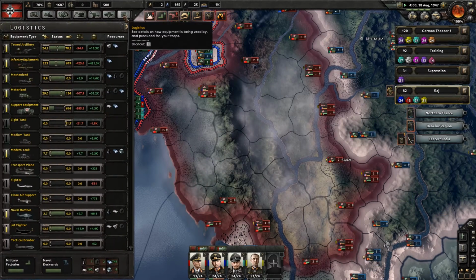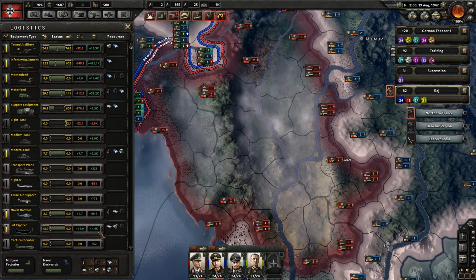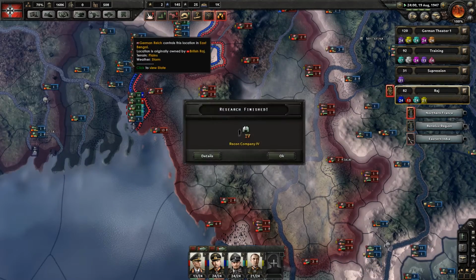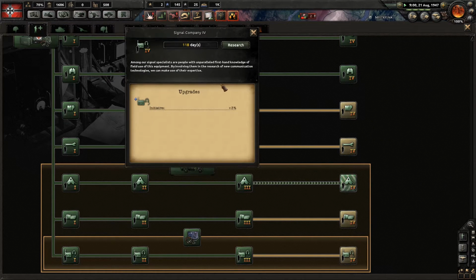In the meantime, we are still building planes, jet fighters. We have 4.4 thousand. We're going to need a lot of manpower to get them all in the air, but it might work out for us. Recon company has completed. So let's go in and get the better signal company as well.